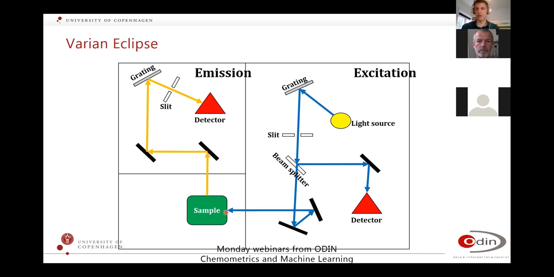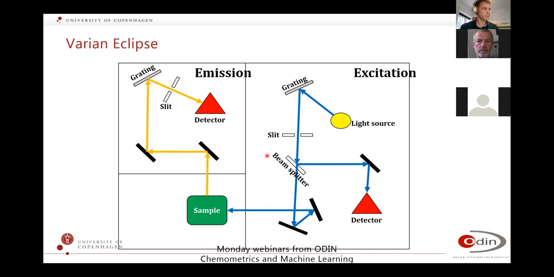So this is a very, very specific wavelength that depends on the grating. Now, in the beam splitter, some part of the light will also travel to a reference detector. In some instruments, this is a signal that has been used actively, meaning that the signal that you measure here is corrected for whatever is seen here. In others, it is more of an internal standardization in the instrument that you as a user will never see, but that is recorded anyhow, so that the vendor can know, okay, something is happening with a light source. If the signal down here starts going down, that this detector starts going down, you know that something is happening to the light source.